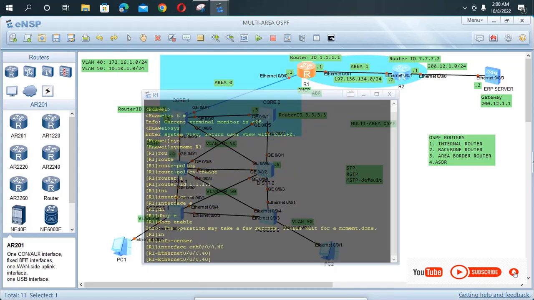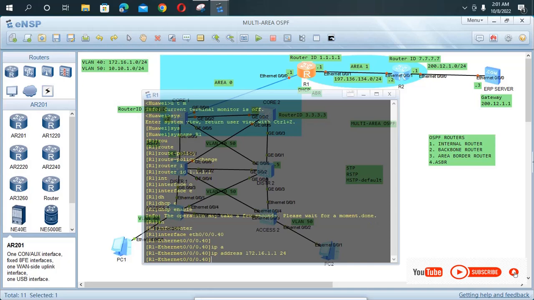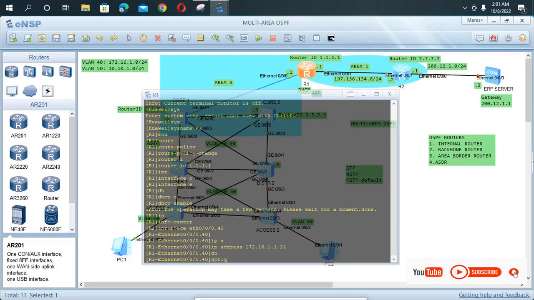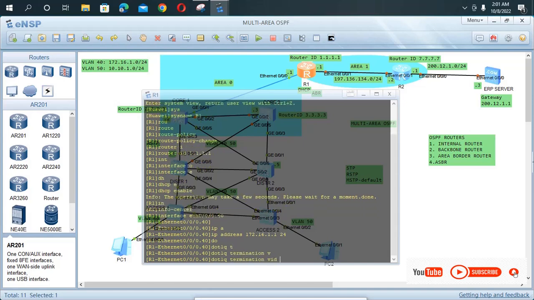So we've created that sub interface. After creating that sub interface, we're going to give it the IP address of 172.16.1.1/24. Then we create a dot1q termination, VLAN ID of 40.